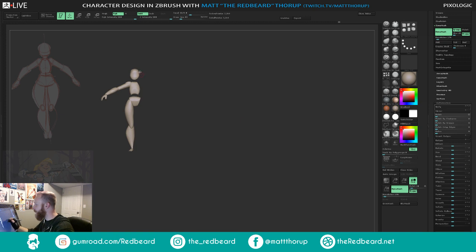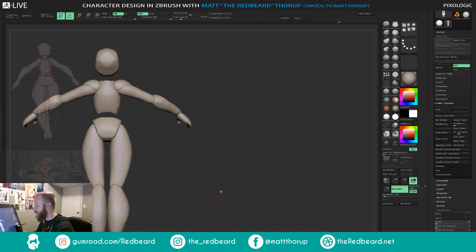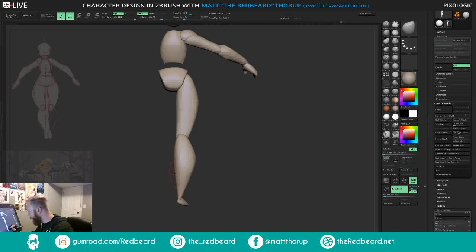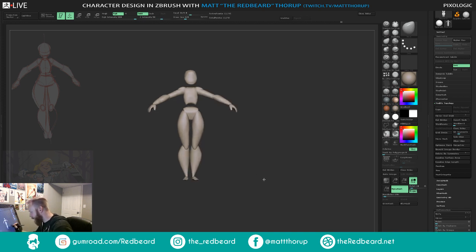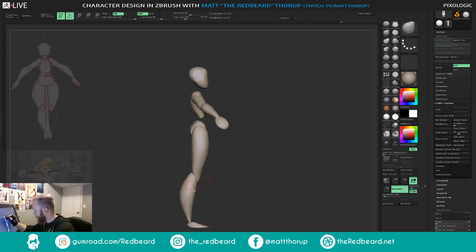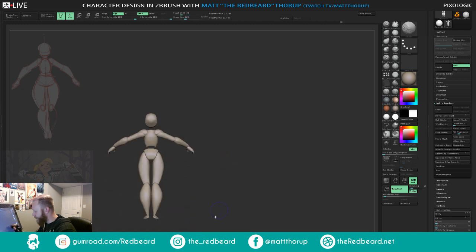Okay, I'm gonna do a mirror and weld so that it'll just mirror this info to the other side. Mirror weld. Oh, it actually merged them. Okay, so let's fix that just a titch. I still want there to be these super thick gams. Ah, success! S-curve. This might be a little bit too far back. I'll worry about that later. Feet got corked. That's okay.